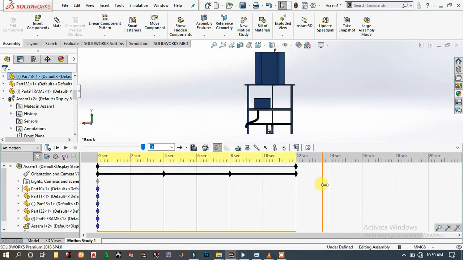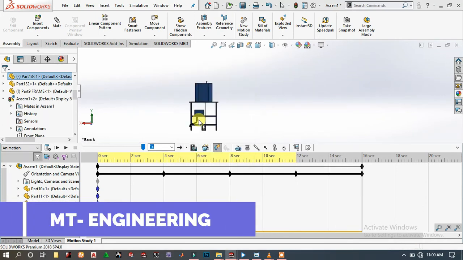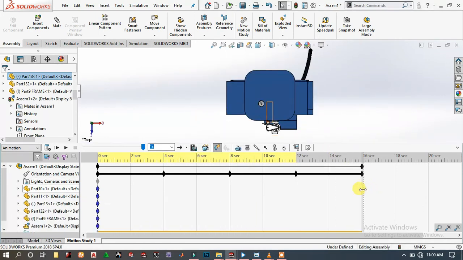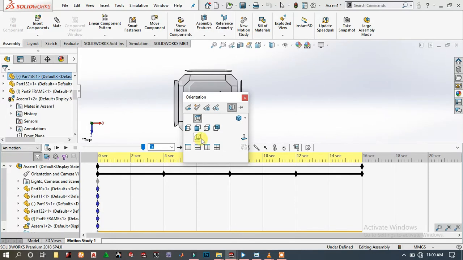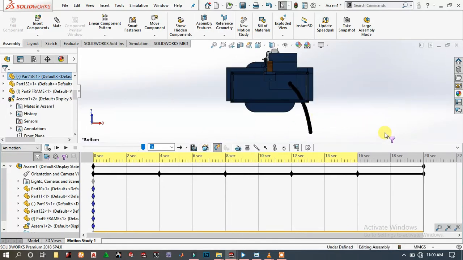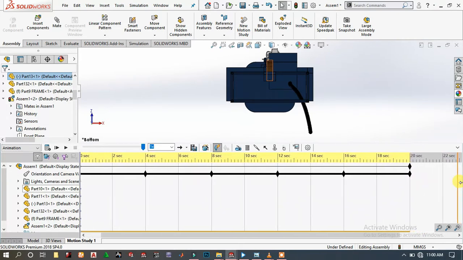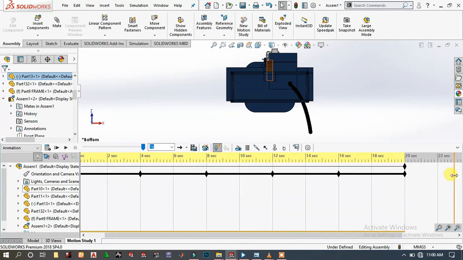Again, scroll it around here, tap here and towards the top of this handle. You can also do this by using manual key creation, but here I prefer auto key creation.